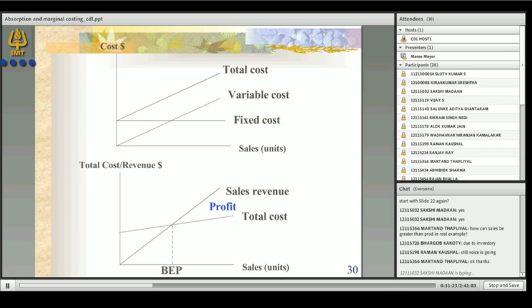You can see the profit is shown by a blue color here. So this particular zone is the profit zone for this company. And if you go vertically opposite, the vertically opposite triangle, the lower triangle, is the loss zone for this particular company. So break-even point is necessary to attain, because from there only the profitability starts to come for the company.